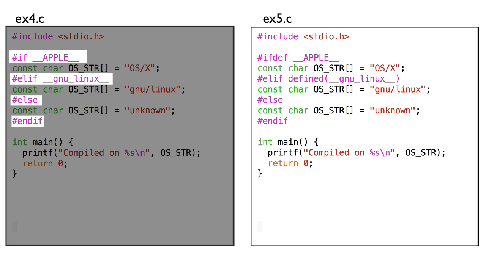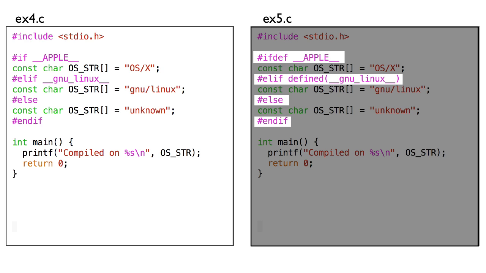The original version, with #if, checks the value of each macro. If __APPLE__ is not defined, it has value 0 or false. On my Mac, the value of __APPLE__ is 1, so the condition would evaluate to true. In this second version, with #ifdef, we are simply checking if the macro is defined. The value associated with it is not relevant. If __APPLE__ is defined, the condition is true, regardless of its value. Since the system macros are usually only defined when they are true, these two versions are equivalent.